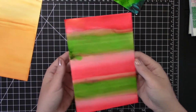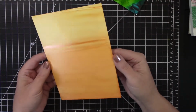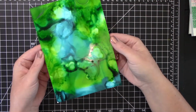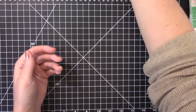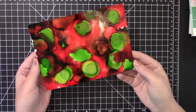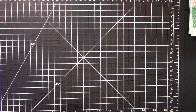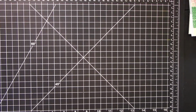Now for these ones, I did the same blending tool. I thought my camera was on and it was not, so I apologize for that. Look how gorgeous that one is. So this is the one I totally thought I messed up. Absolutely beautiful. It'll make a fantastic background. That one is still pretty funky, but I really do like it. It reminds me of Christmas balls. I'm not sure if I already said that or not. And this was a red and orange.